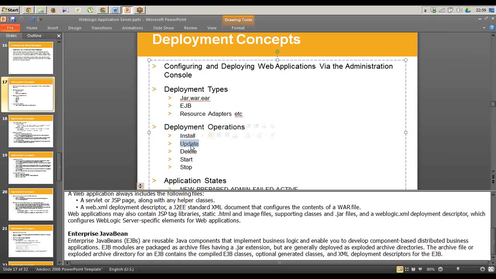And if you have some updated code which you have received from the dev team for deployment, then that is an update on the existing. So if your application is already in the WebLogic console and you get a request from the dev team to deploy the code, then you simply update the original application.